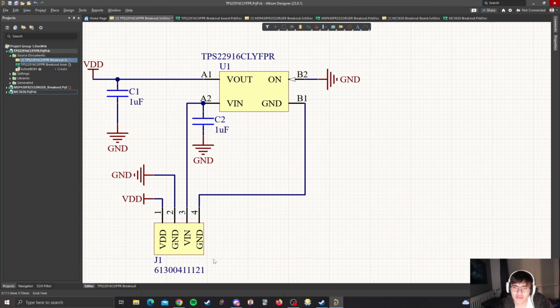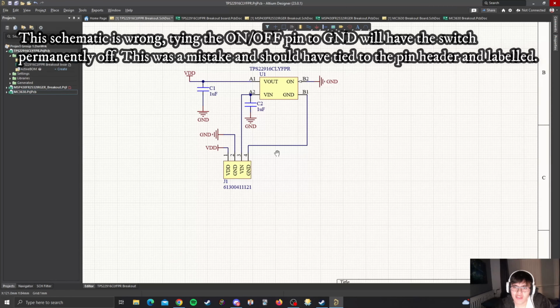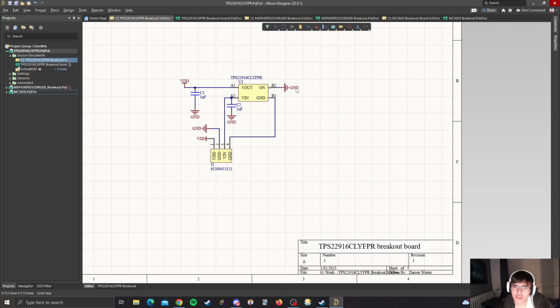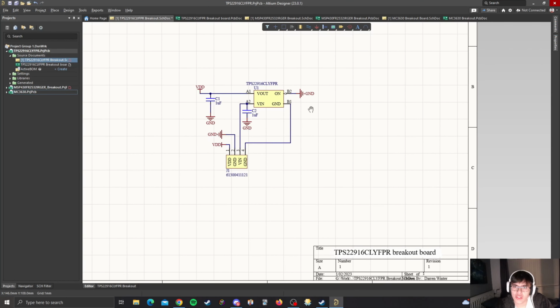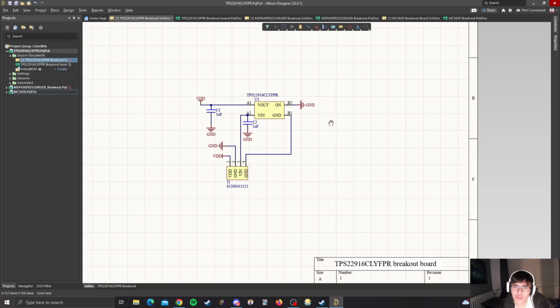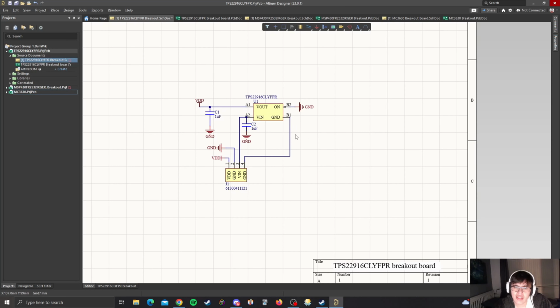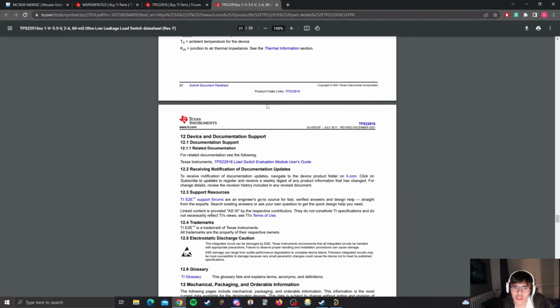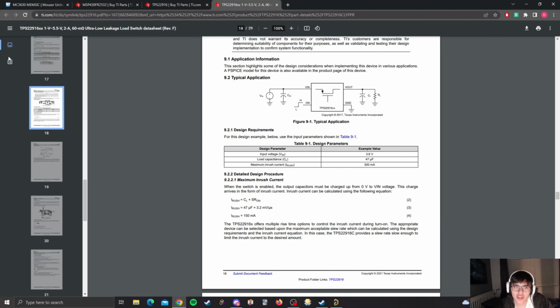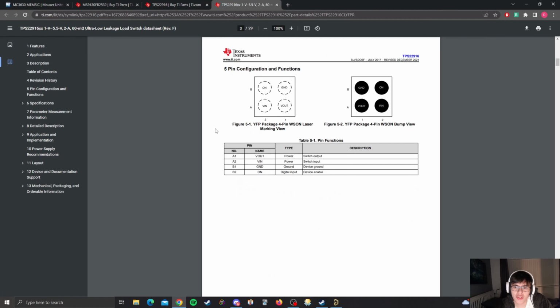Let's look at the data sheet for why I did that. I should have included a note here on what this ON was, and this is why you should include notes in your schematics for why it should be. Certain parts, when you come back to it, read it again, and you're wondering, oh, why is this here? I don't really understand. Back at the data sheet here, we're trying to look for the on and off. And to find this, it will usually be in the pin configuration.